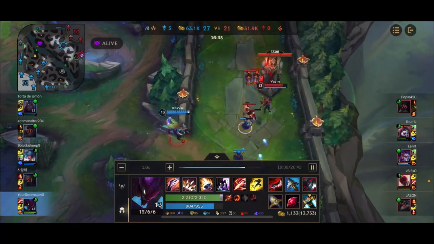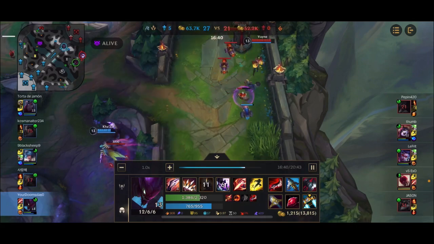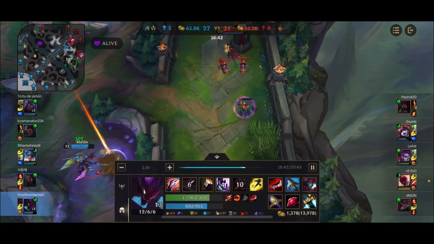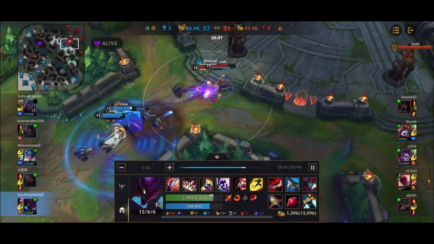But it's just a good habit to build. Not burning your third ability unless you need to, but definitely can't dive a Vayne. That can go wrong so many ways, and you really don't want to feed a Vayne. So instead, I'm just farming up. My team is pushing mid lane.